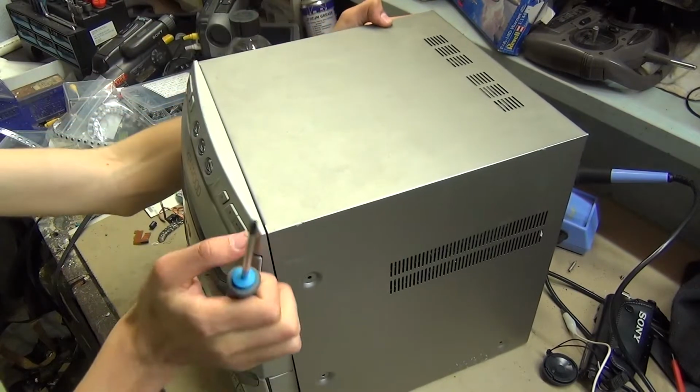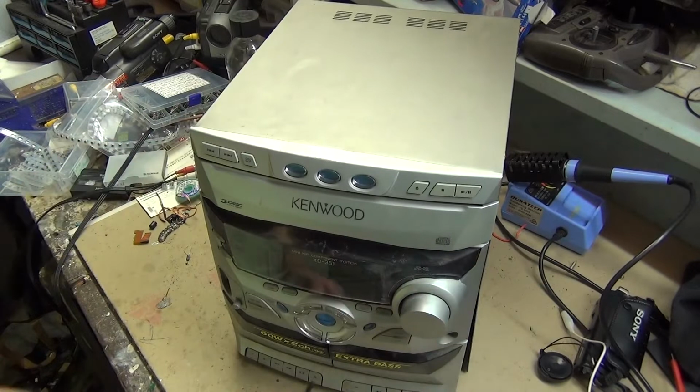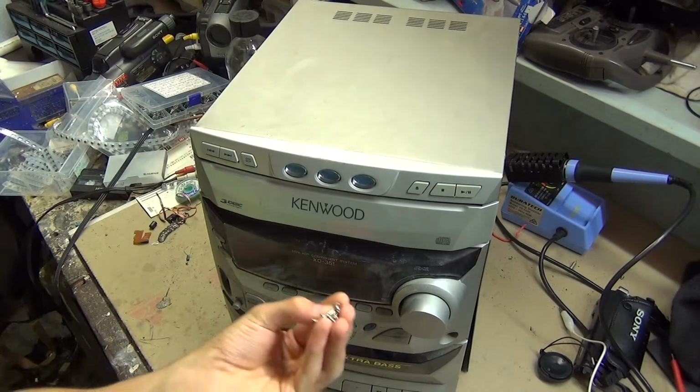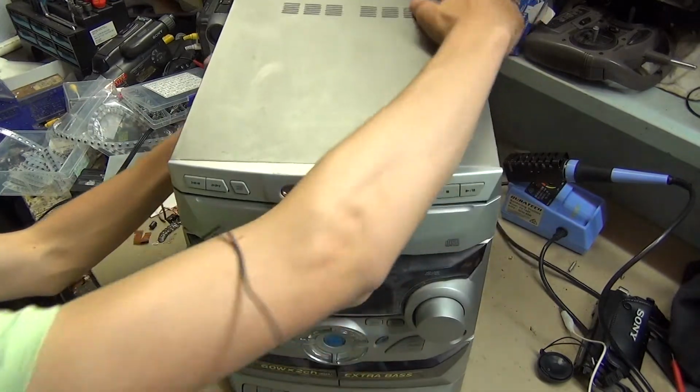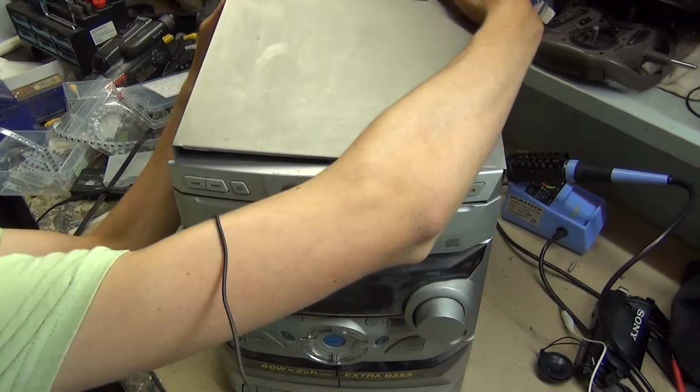Who listens to the radio anyway? Boy, that was a lot of screws. So anyway, now I can pop the top off and see what I'm dealing with.